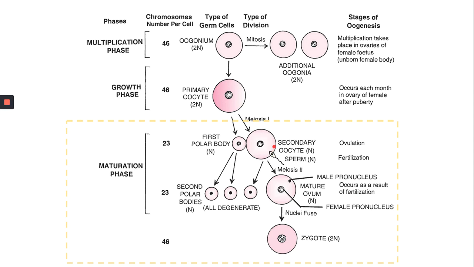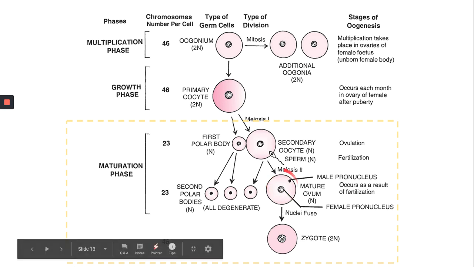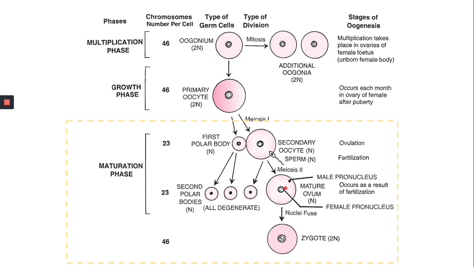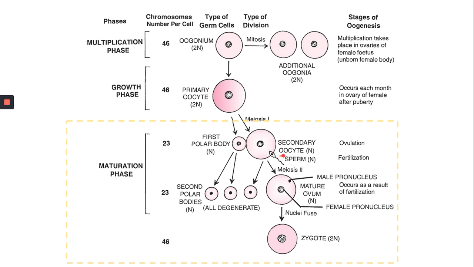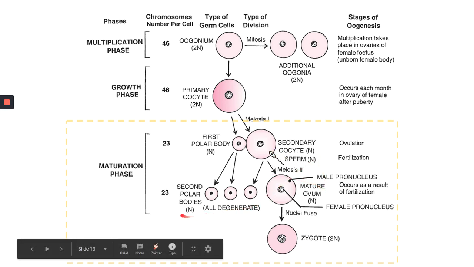If the oviduct has sperms entering, then as soon as the sperm comes in contact with the secondary oocyte, it will go through the second meiotic division and will form another polar body and an ovum. This mature ovum is haploid, and this is later going to fuse with the sperm nucleus and form the zygote. Suppose the secondary oocyte doesn't meet a sperm, no meiosis II will happen, and all of these ova will degenerate and get removed from the vagina as menstrual flow.